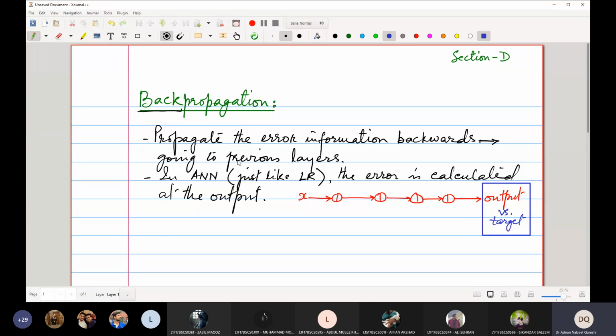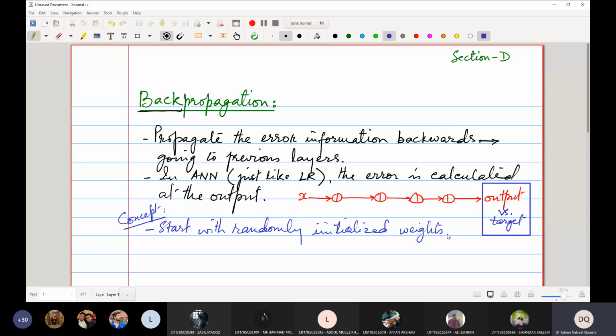The idea that we have been discussing is to start with... this is the working or the intuition or the concept. The concept is that we start with randomly initialized weights.